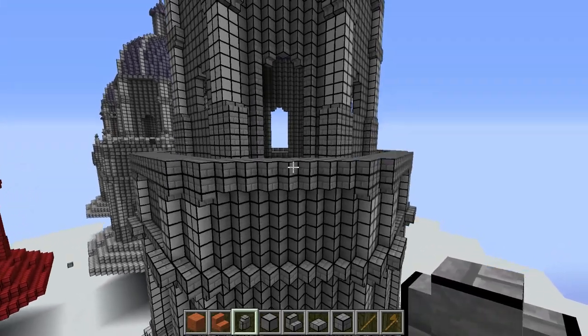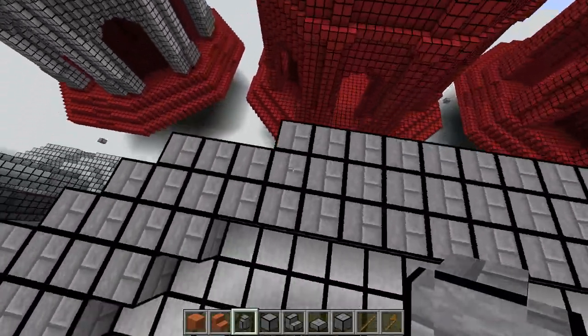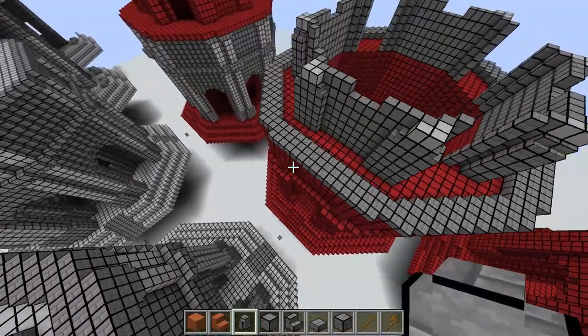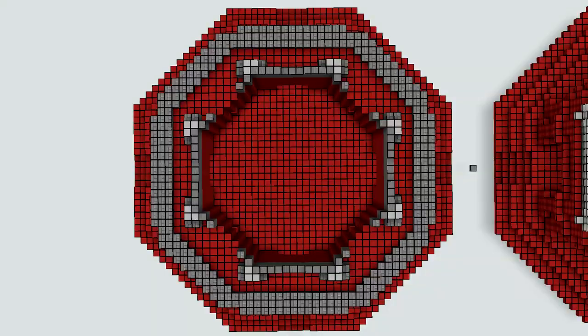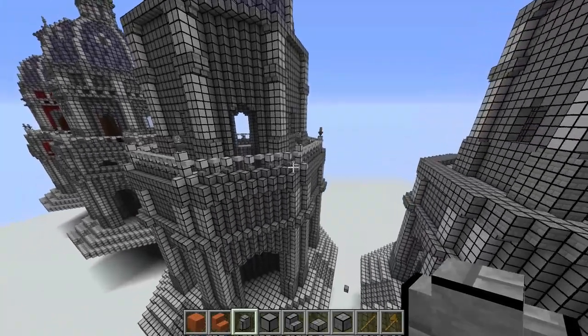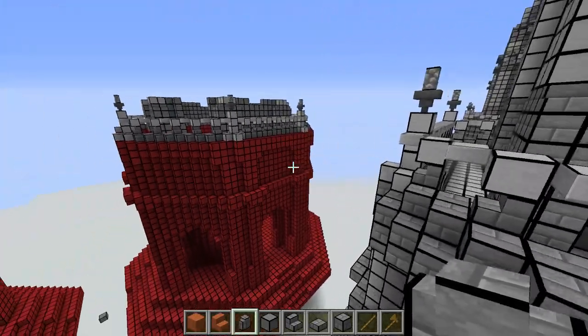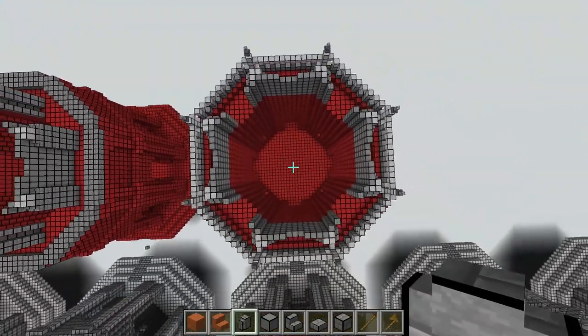So once you've done that, it's time to add some more stone brick to the side. So just like this, just one block above. So once you've added in the stone brick, you can now build the railings. So these are very simple. Again, obviously using a diagram to make this easier.